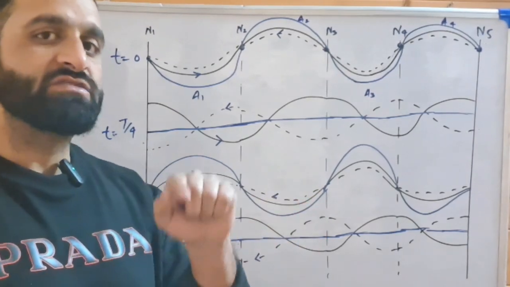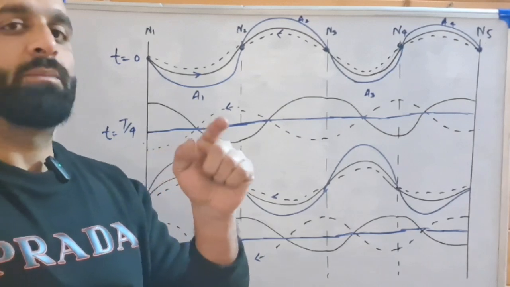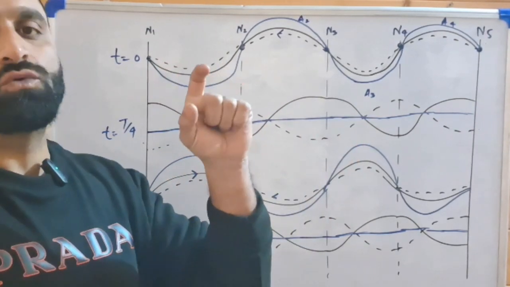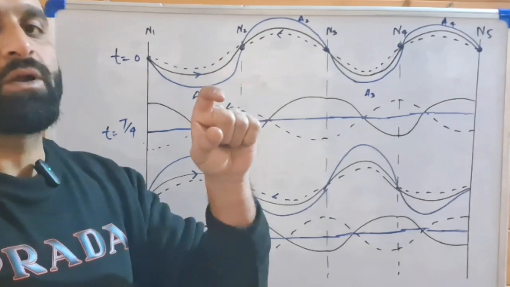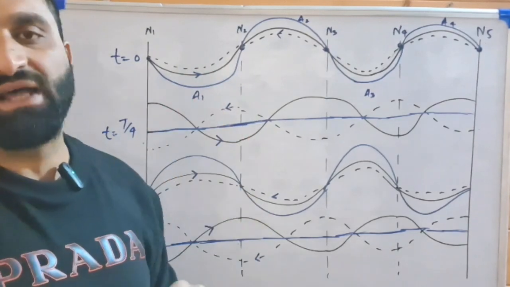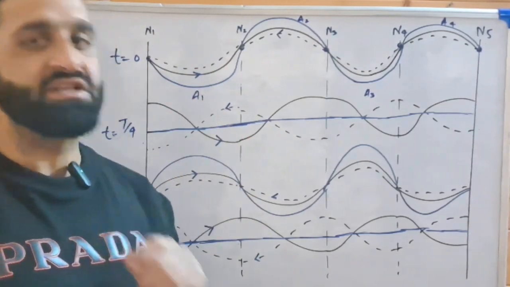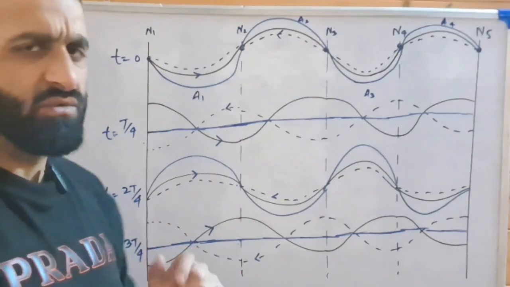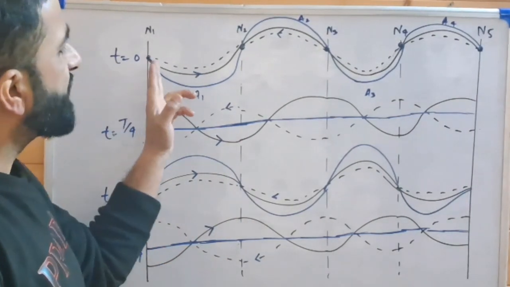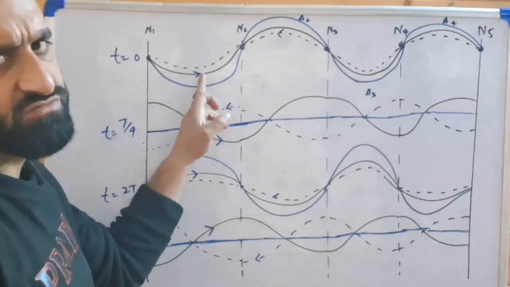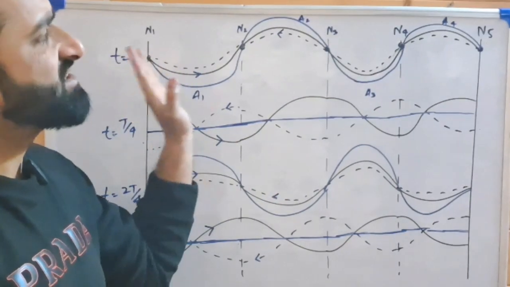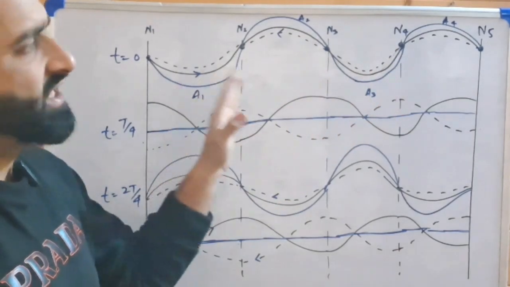Now, these two waves, the progressive wave in the positive x direction and the reflected wave in the negative x direction, superpose on each other, and by this superposition they lead to the formation of the stationary or standing wave. The stationary wave is shown by a blue line on this board. At t equal to 0, the solid black progressive wave travels in the x direction, gets reflected from the denser end in the negative x direction, and they superpose.